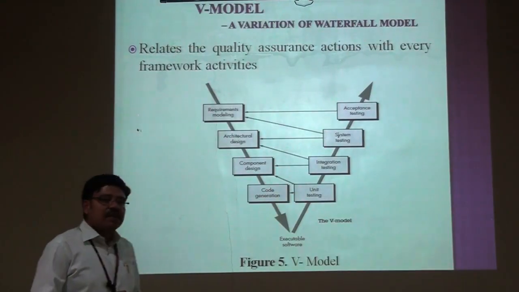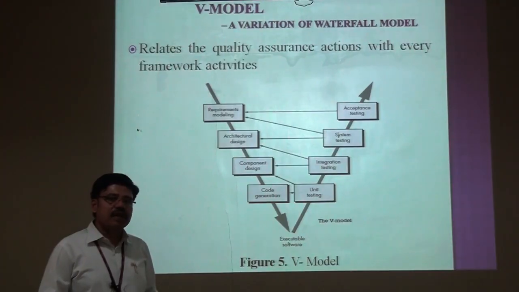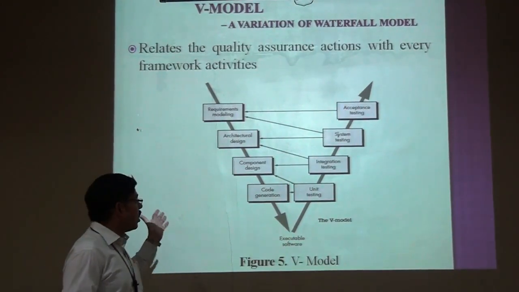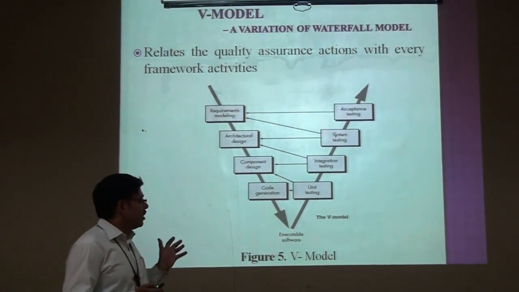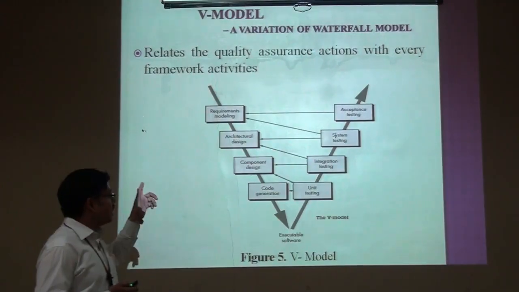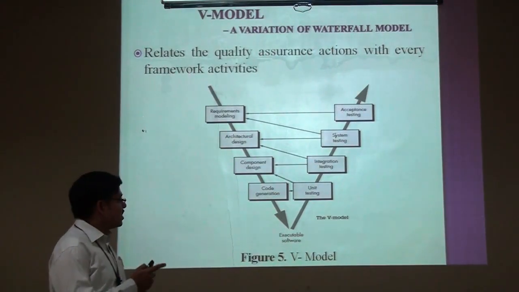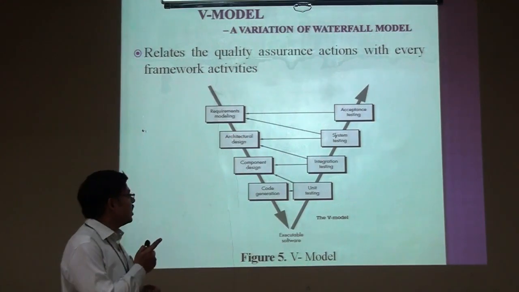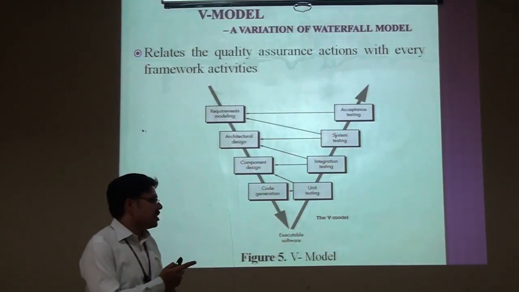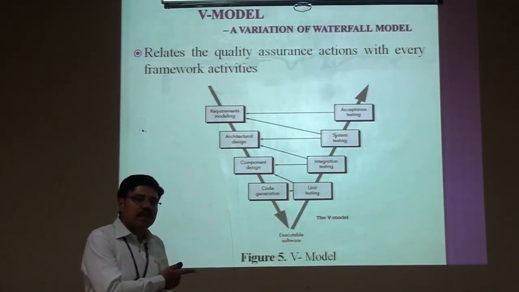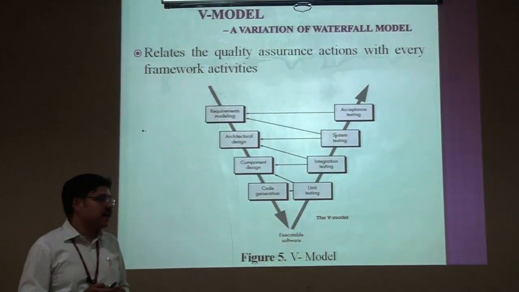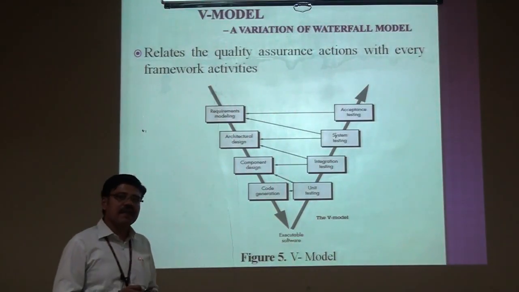This is a variation of the waterfall model, called the V model. We will be doing verification and validation in this model. In this V model, on the left hand side we can see all the processes carried out in the life cycle model. On the right hand side we will be seeing the software quality assurance activities carried out. In requirements modeling, we will be doing the acceptance testing. In architectural design, we will be doing the system testing. In component level design, we will be doing the integration testing. And in the code generation phase, we will be doing the unit testing. So on the left hand side, we have shown the activities. On the right hand side, we have shown the software quality assurance activities carried out in the process model. This model we call the V model.